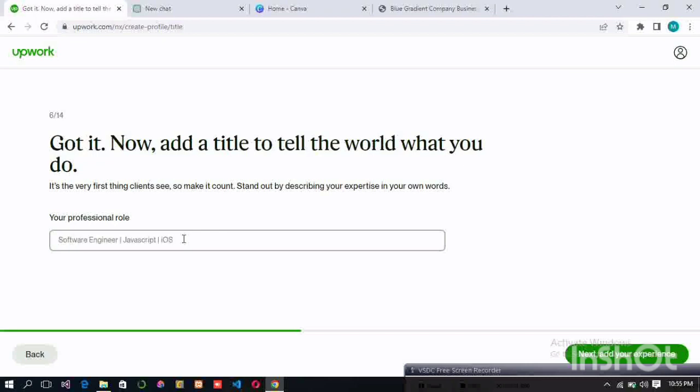So okay, before you can see this, you see software engineer, JavaScript, iOS. So here you click on writing, then you can put the same slash you saw there. So let's use a bracket, or let's just start writing non-fiction.